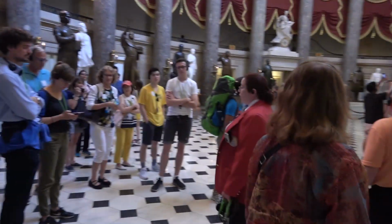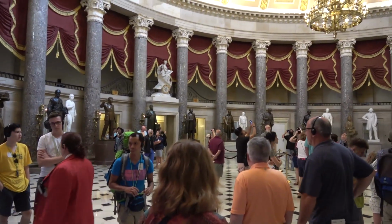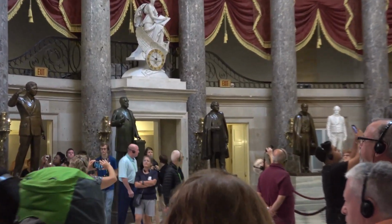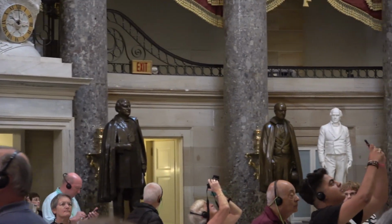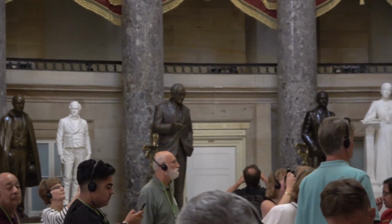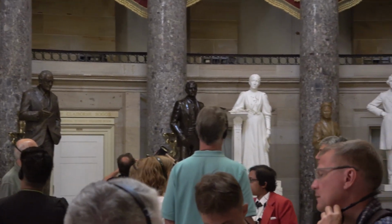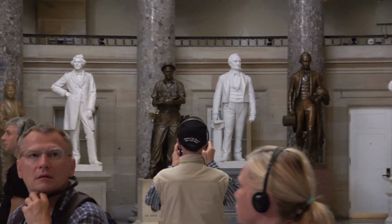Once the House moves out of this room in 1857, we actually end up having to level off this floor. While the House is in the room, the floor is actually sunken down. It's tiered kind of like a theater. It's desks for every member. So when the House moves out and we level off this floor, we start noticing another acoustics in this room. It's called a parabolic effect. We call it a whisper spot. And you could actually hear someone from one spot all the way across the room from the other spot.